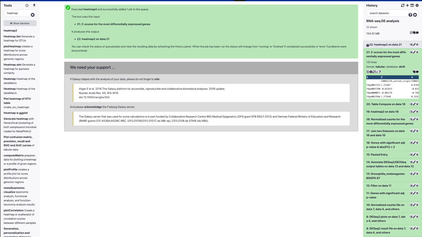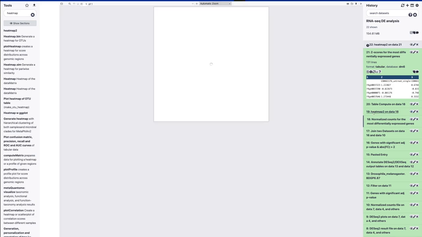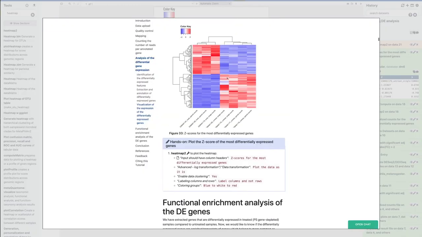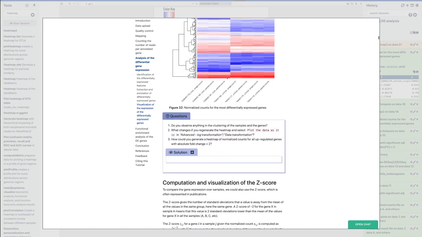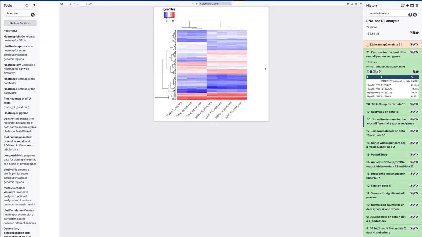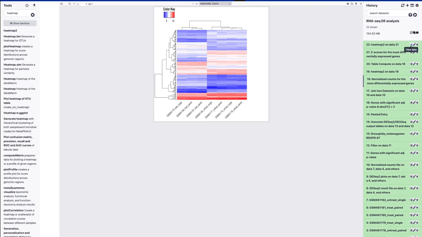If it's there, here, you should have a heat map similar to that. It should be similar to the one that we had. So I just open this one. So you should have something similar to this one here. And here you see that the treated samples, so it's just on the normalized count tables, we see that the untreated are clustered together, the treated together, but we expected that, you remember, from the plots, from the output from DESeq.